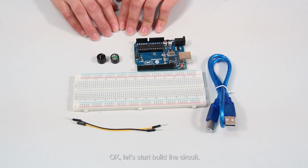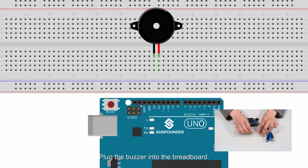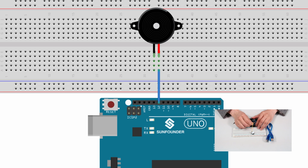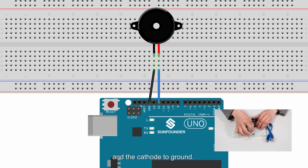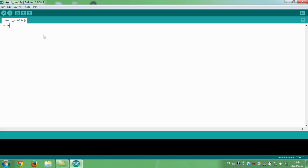Okay, let's start to build the circuit. Plug the buzzer into the breadboard. Connect the anode of the buzzer to pin 12 of the SunFounder Uno board and the cathode to ground. After finishing the circuit, open the IDE and type in your code. Connect the active buzzer to pin 12.